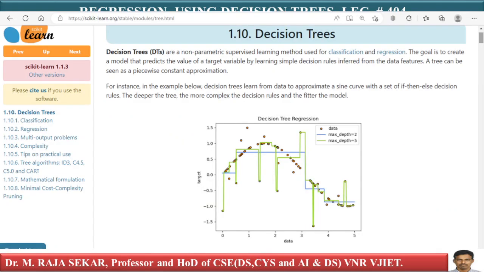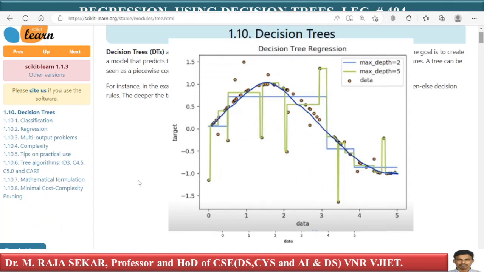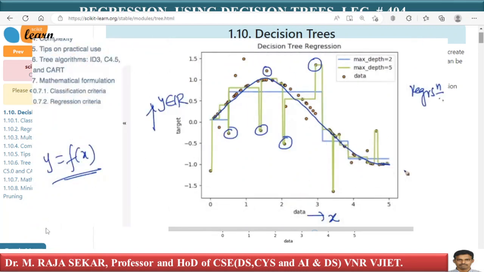Let's take an example. This is very nice in scikit-learn. You can check this on scikit-learn.org, stable modules tree.html. What is my x here? Just check this one. This is my data, this is my x, and this one is y.